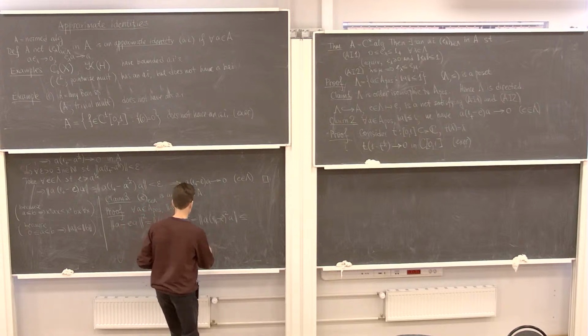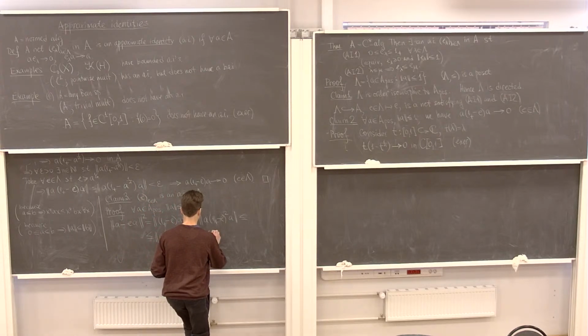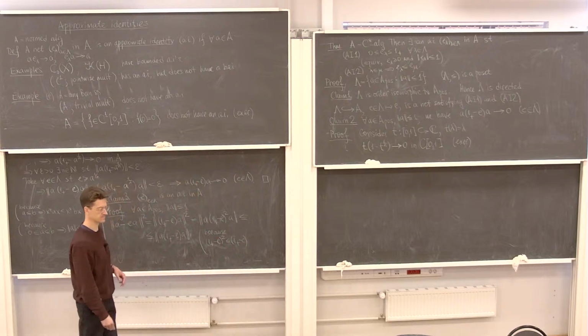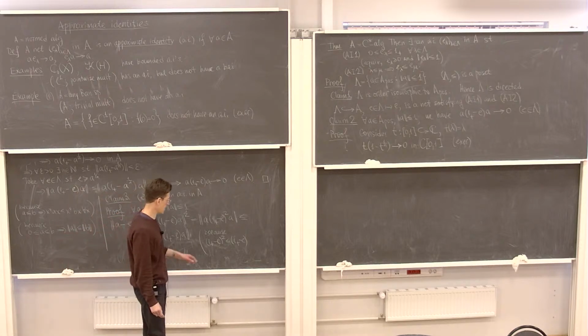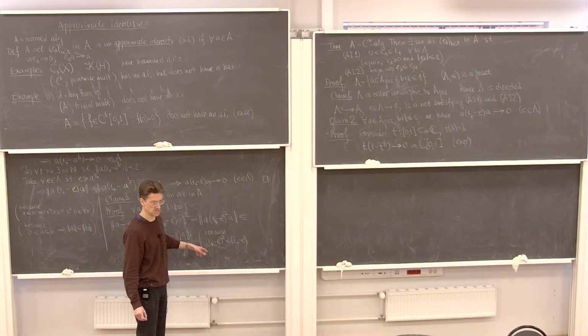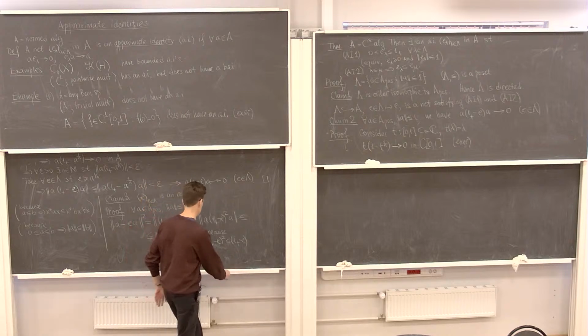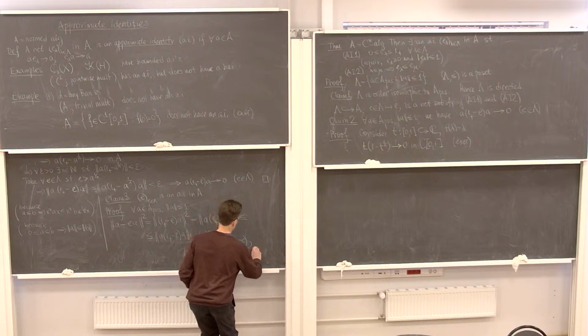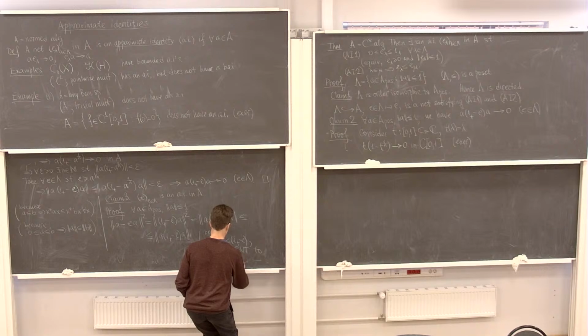Why can I remove the square? Well, because we always have the following inequality: (1 minus E) squared is less than or equal to 1 minus E. And why do we have this inequality? This is immediate from the first Gelfand-Naimark theorem. Apply the first Gelfand-Naimark theorem to the C-star subalgebra of A plus generated by E and the identity.